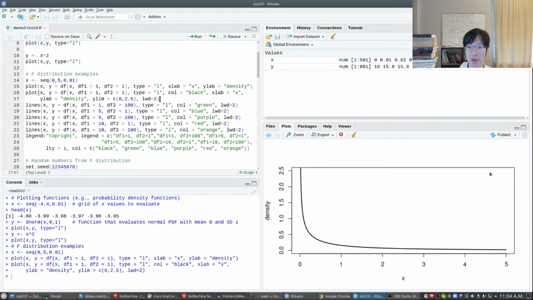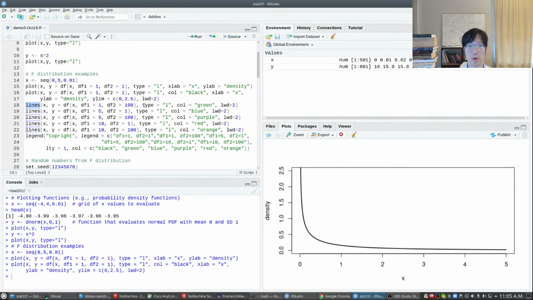So this sets up the plot. When I first call plot, it will create a new plot. And now what I want to do is add lines to the plot. To do that, I use the lines command, and the syntax for that is very similar to plot. You notice, in fact, the syntax is almost identical. So we put x values, we put the y values, and then we can also specify the type.